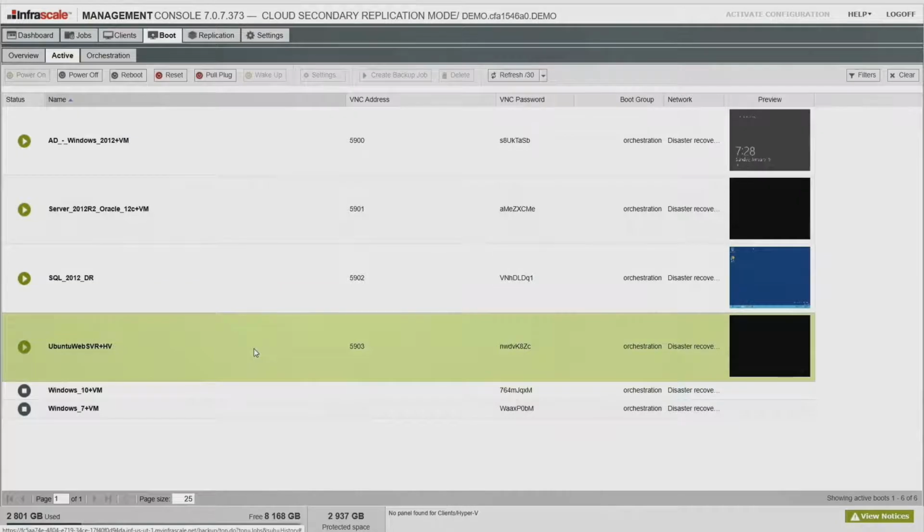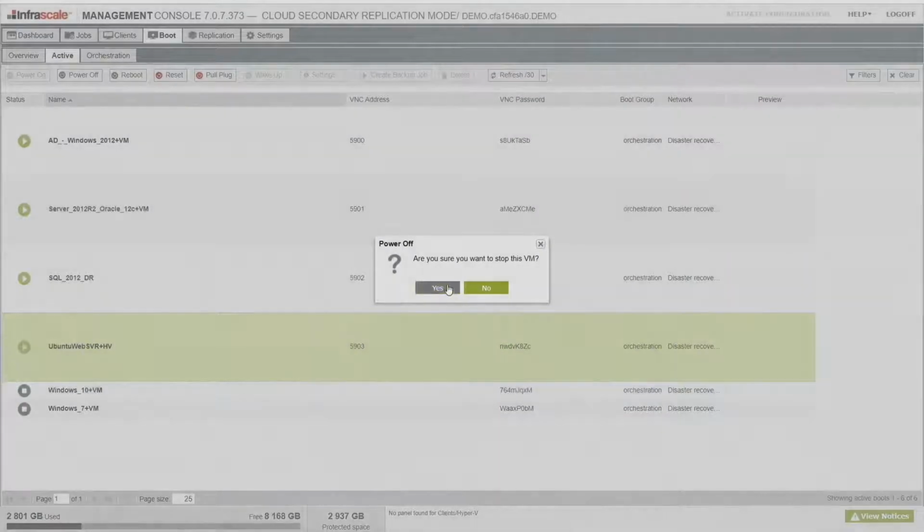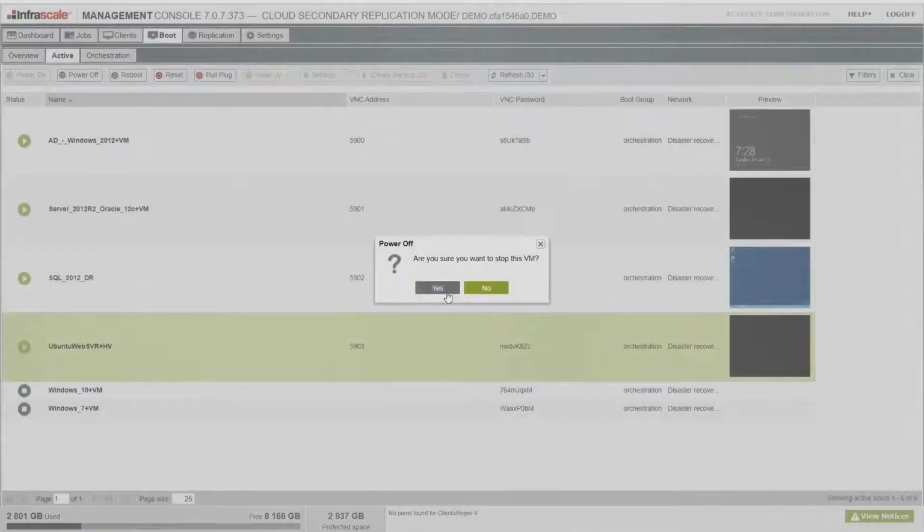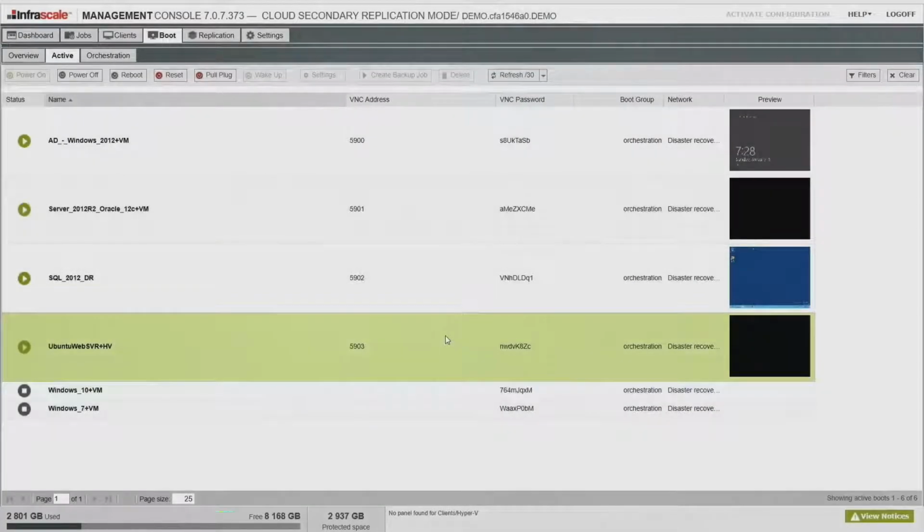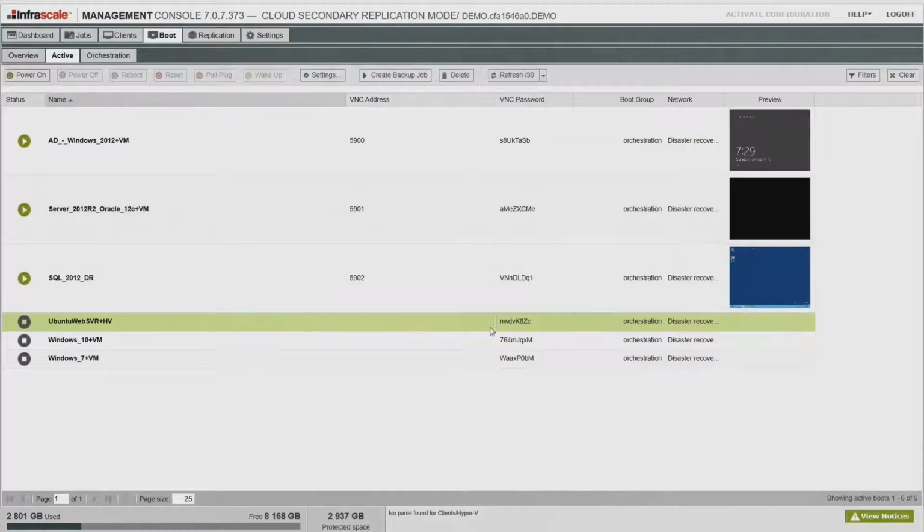The first step to moving the data is going to be shutting down that virtual machine. We can shut it down via just powering it off, which is the graceful way of shutting down. We can also pull the plug, which would be the aggressive way of just turning it off instantly. Since we want the data intact, we'll shut it down gracefully. We can also log into the machine and shut it down via the operating system. So we can do a graceful shutdown that way.